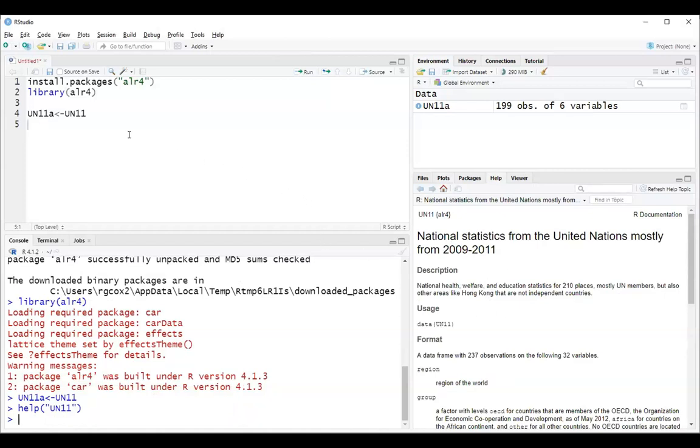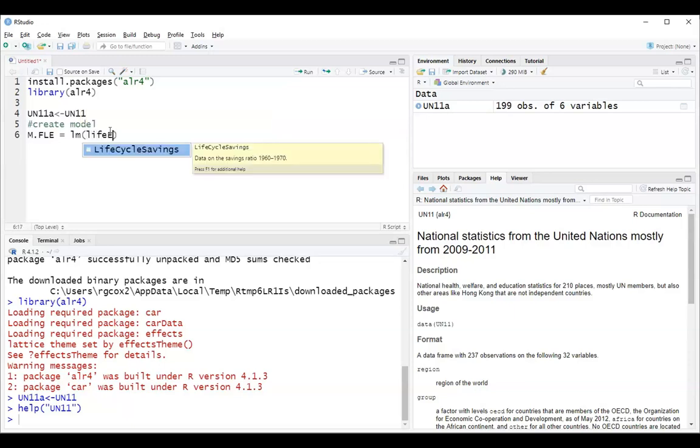So then I want to create a model, and I'm going to just call it m.fle, for female life expectancy. That's what one of these variables is. So I'm just going to have that be a linear model of lifeExpF.